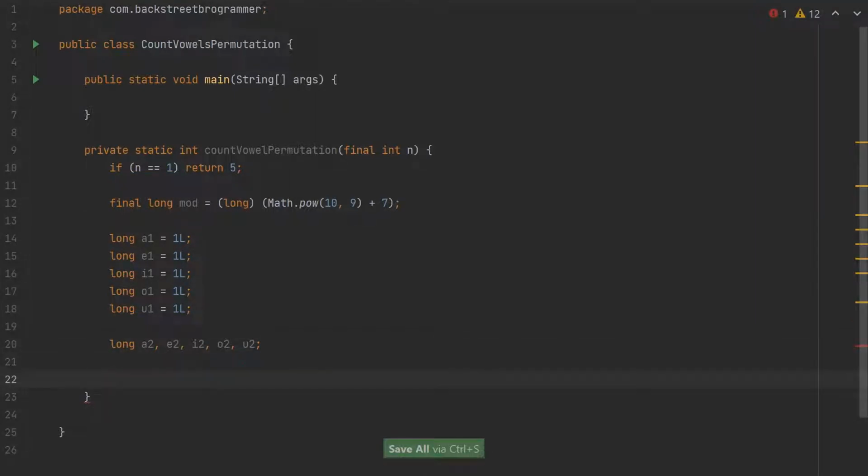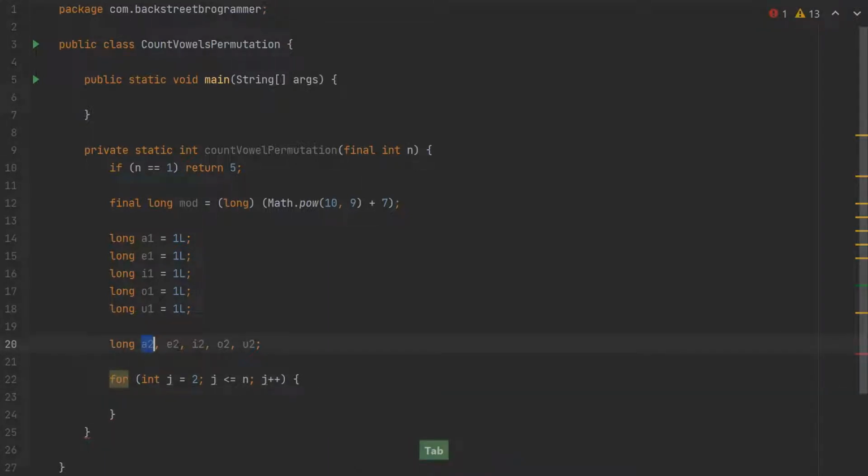Now let's start with a loop, marking it as J to not confuse it with I. So we start with 2, right? Because for n is equal to 1, we have already solved it here. We'll only start with 2 up to n, which is given as an input, and it would be this. Okay. Now let's apply this formula.